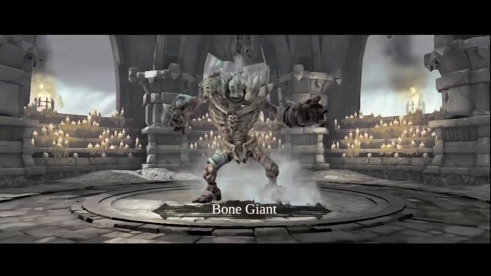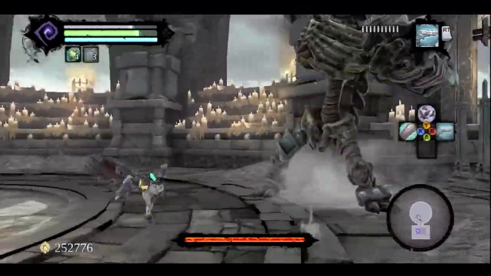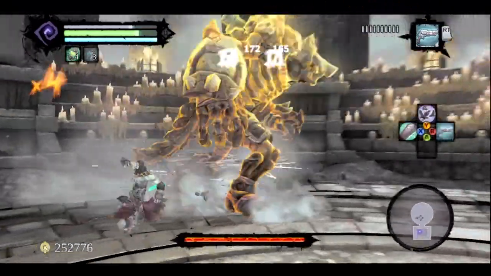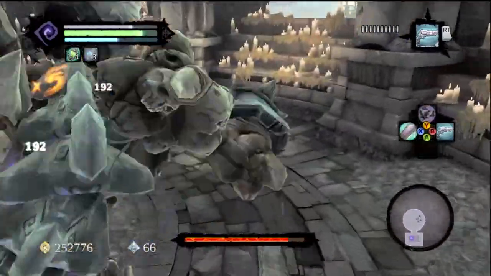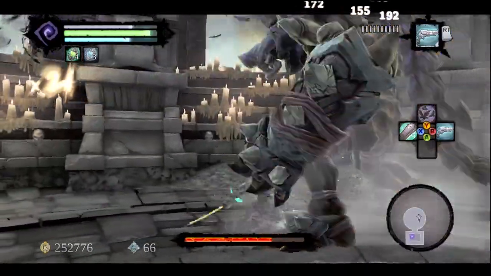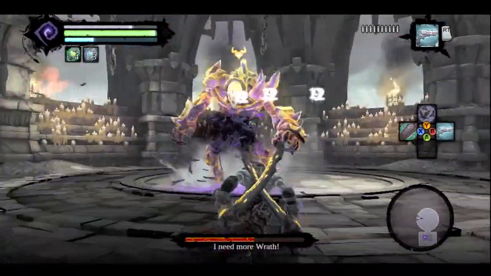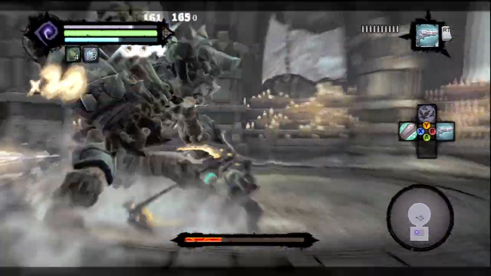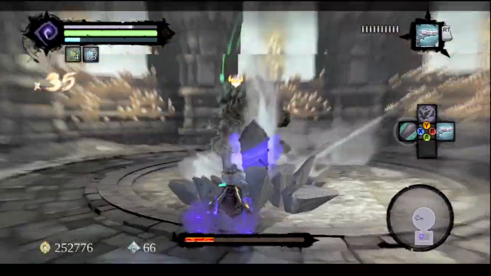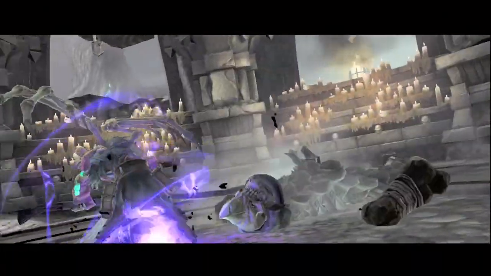Nope. Now we got the Bone Giant, which is kind of like Nashor meets the Ice Giant in terms of attack style and animation and sounds. A really odd mix, actually. Alright, so you just gotta dodge out of his moves and then whack at him. Pretty straightforward. He needs more wrath. He does have that neck attack, which is unique. But, however, that's his only unique attack. Otherwise, this happens. Which is exactly how we killed Nashor.